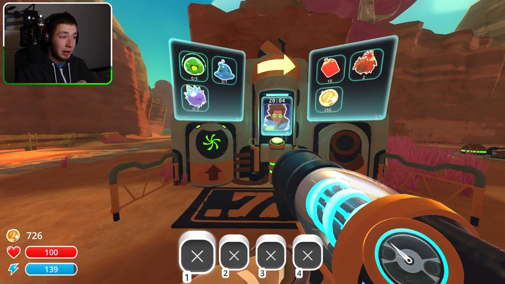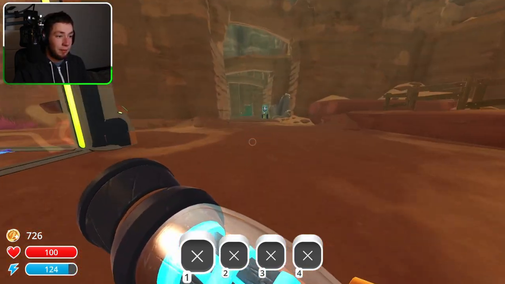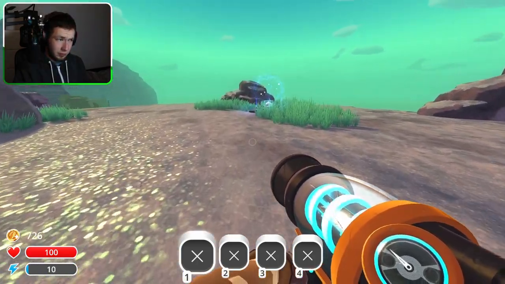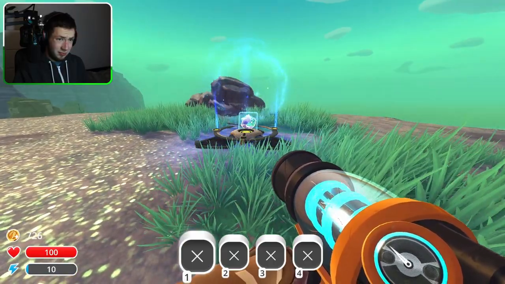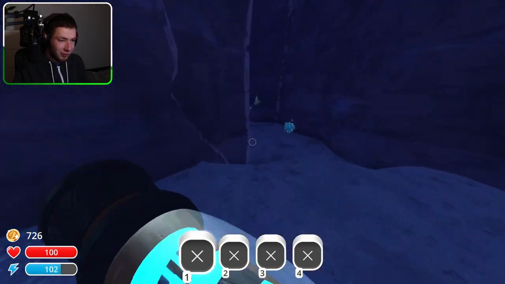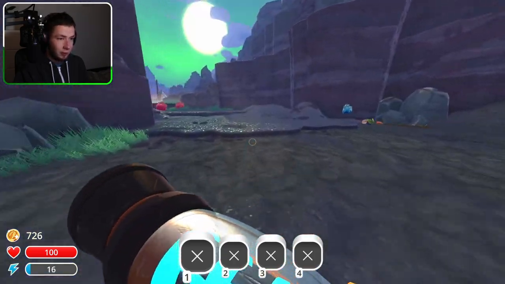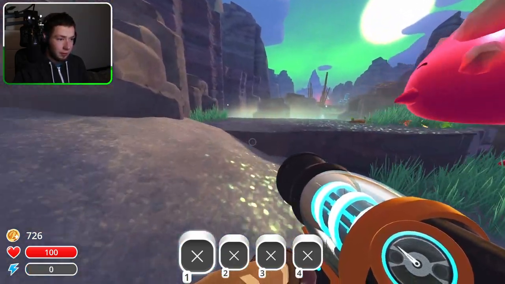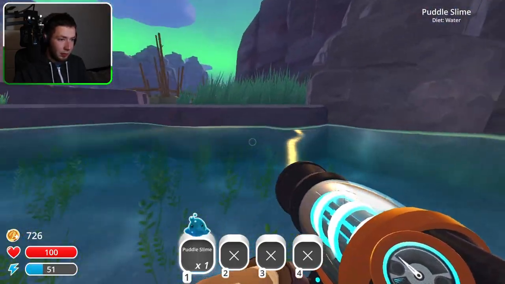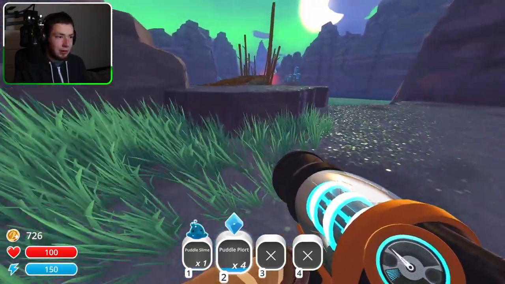So, I need one puddle slime, five radioactive, and three crystal slimes. Okay. Right. Five radioactive, three crystal... What was the one thing? I don't remember what the one other thing was. We have 20 minutes, it should be fine. Oh yes, puddle slime, there we go. Alright, well, I know where to get the radioactive slimes and also the puddle slime. I'm pretty sure I left one behind here. Yep, there we go. And should I take the puddle plots? I'll take the puddle plots. Free. Passive, like I said, passive income.